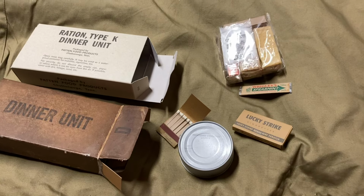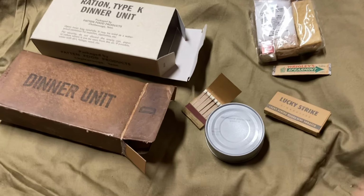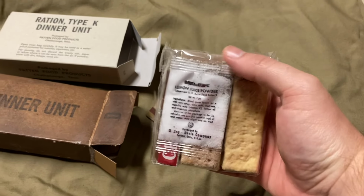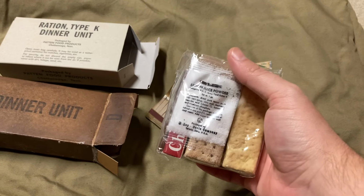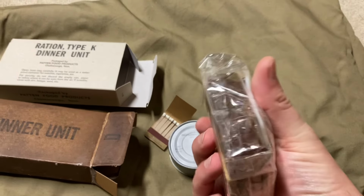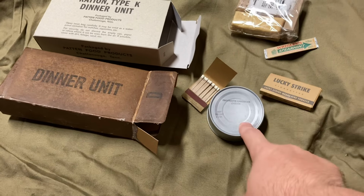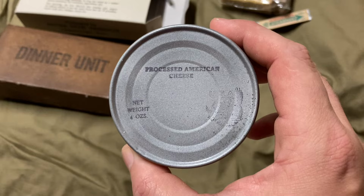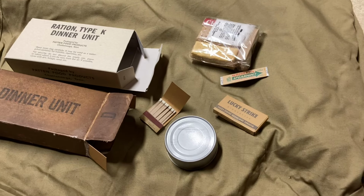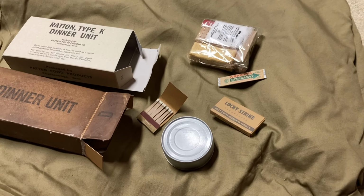Mainly because I have not seen, aside from Originals, fully done, you know, correct packaging type, attempted K-Rations. And you do see cellophane sachets of lemon juice powder, and you also see the aluminum lined paper ones as well. But like I said, it's got the biscuits in there, so that's your bread component, that's your drink, that's your sweets, so your sugar, and even more sugar, a main meal, which in this case, like I said, should be processed cheese. Can says processed cheese. This one is chicken, but it's usually processed cheese or processed cheese with like bacon bits, I think, depending on the ration type. That would be your dinner unit for a K ration.